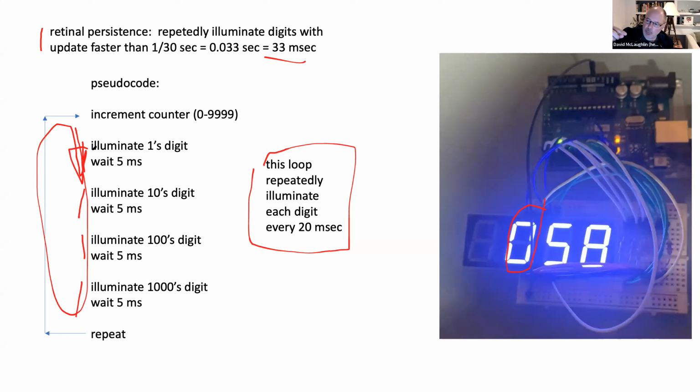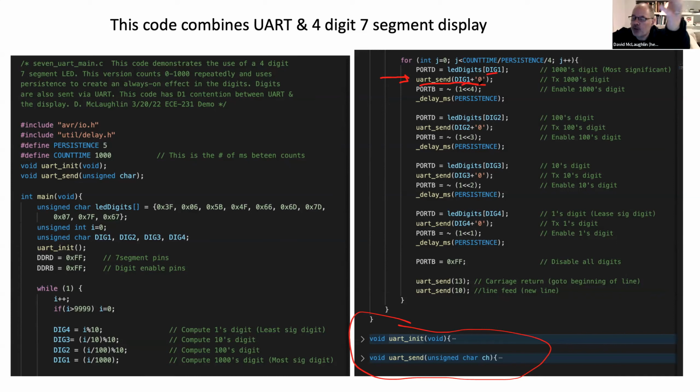And I'm just adding in here a UART send line, right? I have my digit, and we looked at how to do this at the beginning of class last time. What this will do is take that digit, convert it to a corresponding ASCII value, and then transmit that out via UART. So I'm doing the thousands digit, and then the hundreds digit, the tens digit, and the ones digit. So here I'm doing both. I'm sequencing through this fast, and I'm illuminating the LED. I'm pushing the digit out via the UART.